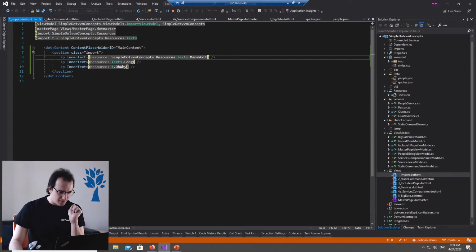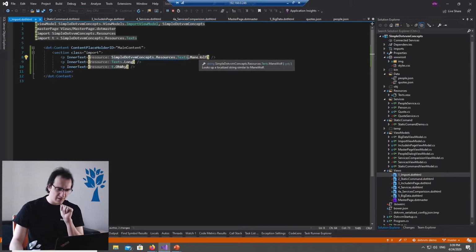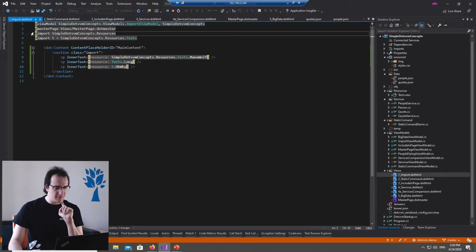First off, there are 3 ways to get some texts into your web page. First, you reference the text with the full path. This is the full path: namespace, type and everything, then the property containing the text. But to make your life easier, there is a feature called the import directive, which lets you import the namespace so that you might use the type like this. The type is Text, and you might use it now because it has been imported already here.